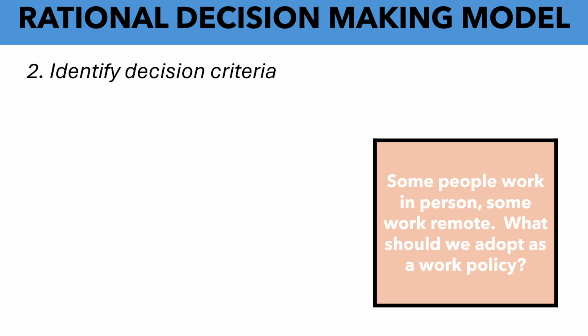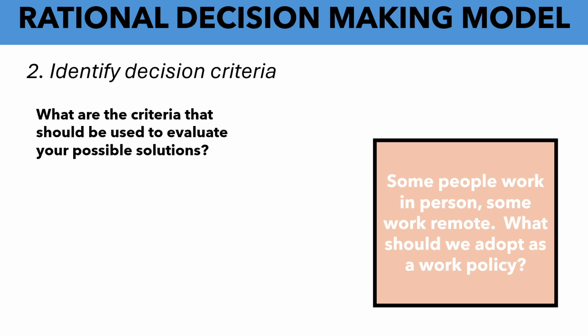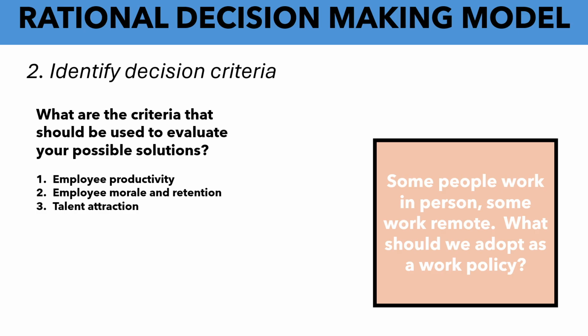What are the factors that should be used when you're evaluating all the possible solutions? Okay, so for this problem, let's just brainstorm, right? Maybe it affects employee productivity. Maybe it affects the morale of your employees and their retention. So that might affect your turnover, right? Maybe it affects your ability to attract talent. Maybe there are certain operational costs that are associated with this, right?